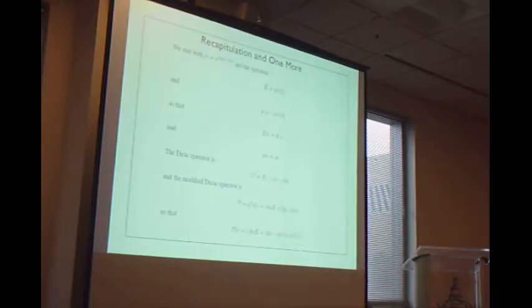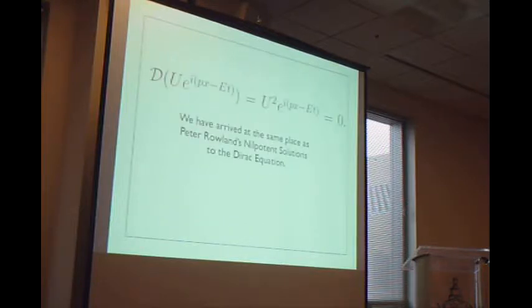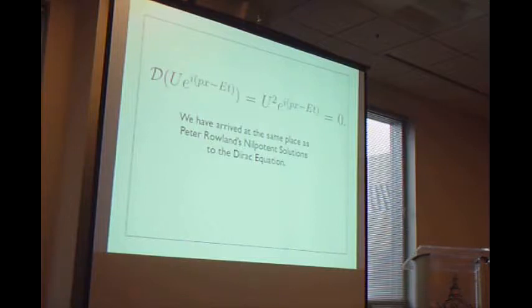So that suggests that, I just repeated it here, if I rewrite the Dirac operator by multiplying it by beta alpha, then I will have D psi equals U psi, and that means that U psi is the solution to the Dirac equation. The Dirac operator, the new one, creates the solution, and then the solution proceeds to make it the solution. So we have that D of U times the plane wave is U squared, which is equal to 0, and so U itself is the guts of this solution to the Dirac equation, and that's essentially the same as Peter's nilpotent solution. All I've done is tell a story where I start with the usual Dirac equation and walk my way over to his formulation.